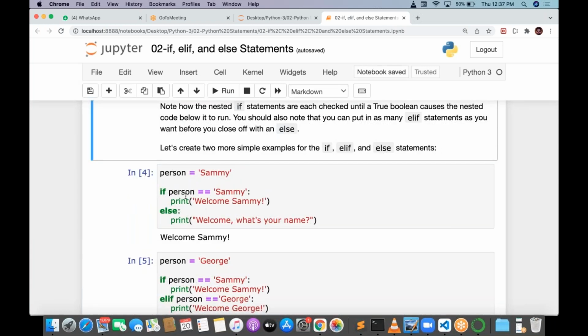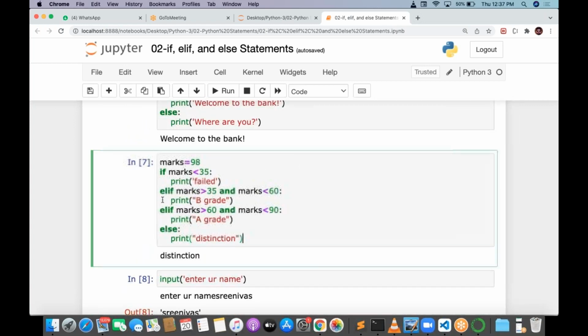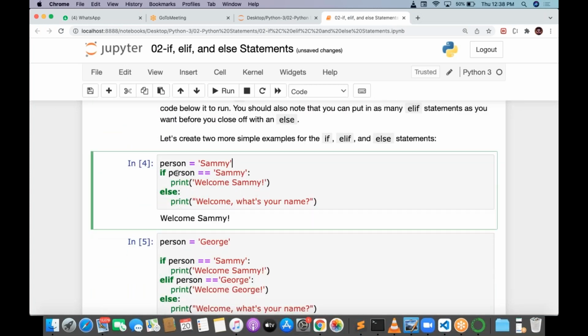So there is one more example. Equals person. Okay, so person Sammy and welcome Sammy.